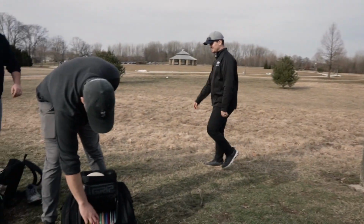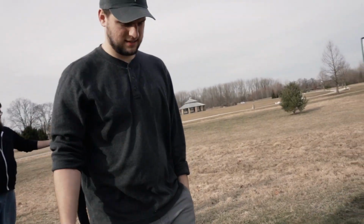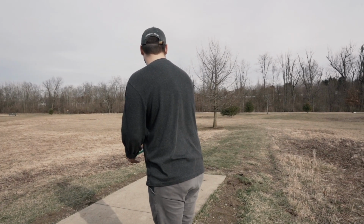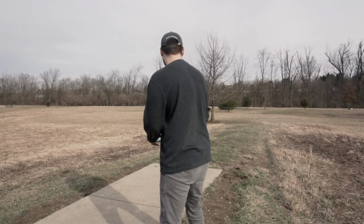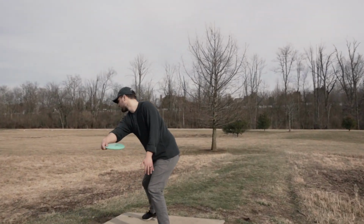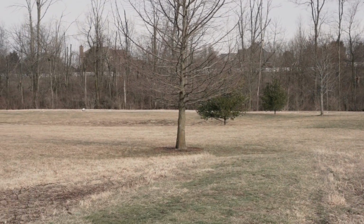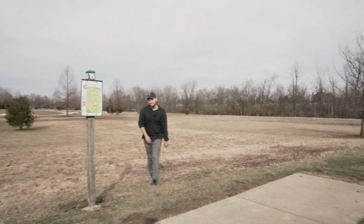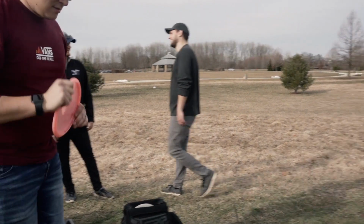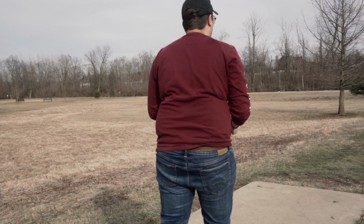This is another one that's kind of straightforward. It's up around those little pine trees, and Jordan there got definitely pretty far left, kind of short and to the left. And Joseph trying to make something happen here. Dude, I remember this throw. We honestly thought that was going in. You can't see it, but we're pretty sure that the chains just kind of got out of the way of him. Like it was going in, and the chains were like, "Ha, just kidding, we're moving." The wind blew the wrong way. Because that was so close. He almost made that.